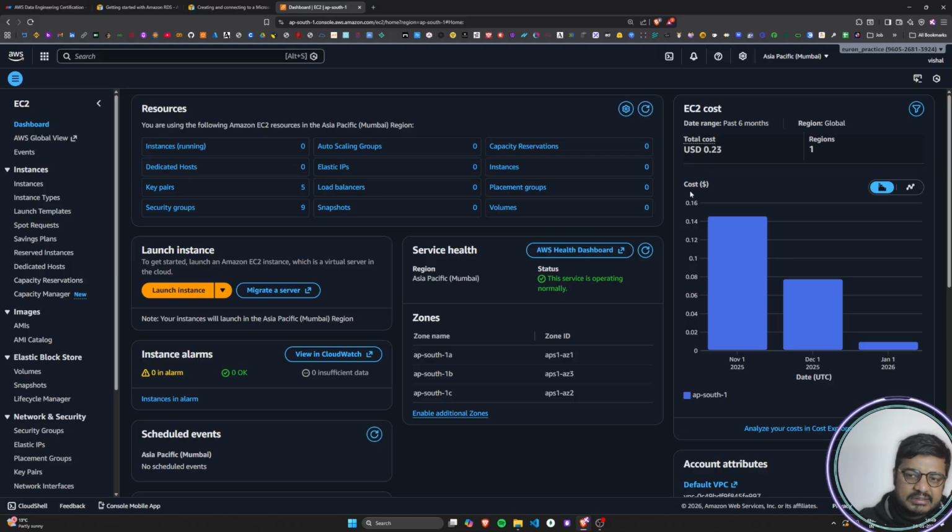Let's suppose most of your users belong to, let's say, Europe. In that case, you should go ahead with the European region and not the Mumbai region, even though you are developing your application and maybe your organization is based out of India. If you are aware that the majority of your users are from Europe, you should be deploying your infrastructure and services in the European region.